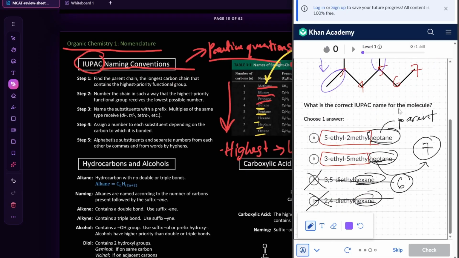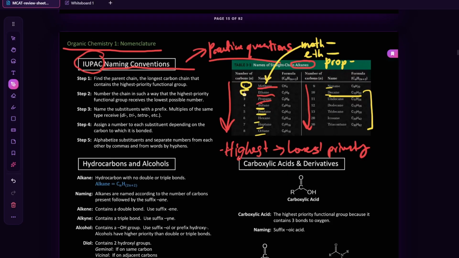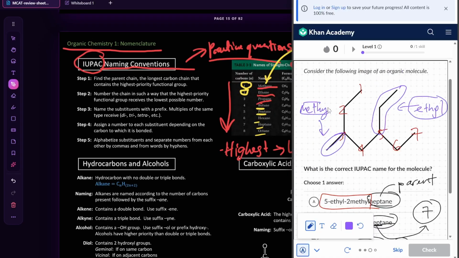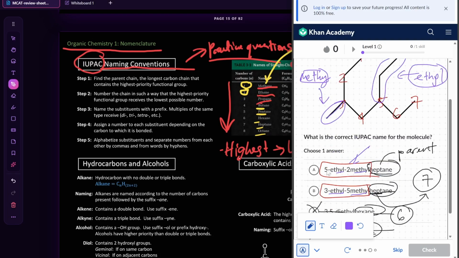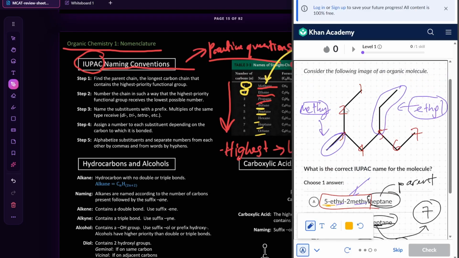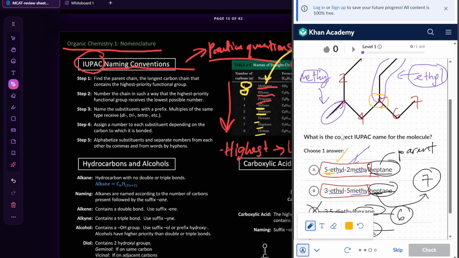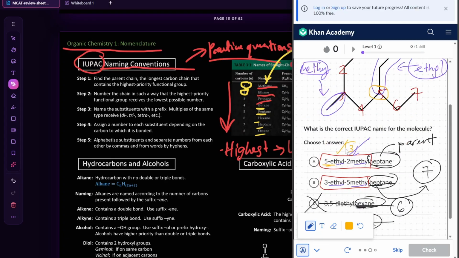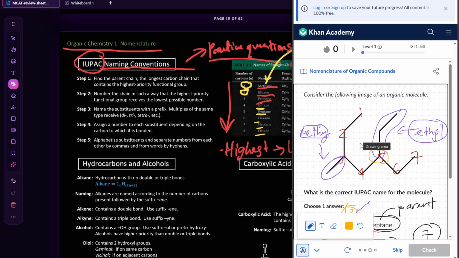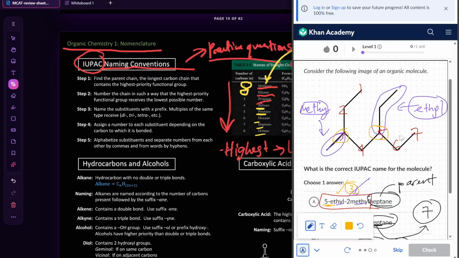All right, so now we know that this is methyl because the number of carbons is 1, right? And then if we have 2, it's eth, so they call it ethyl. So that's why these are here, ethyl and methyl. Now we have to figure out what these numbers mean here. These numbers stand for the location of where that ethyl group is. So we counted 1, 2, 3, 4, 5. The ethyl group is on the 5th carbon, so this one already looks correct. And then 1, 2, 3, this methyl is on 3. So we might be doing something wrong, to be honest, but we got 3. I don't know if it's right or wrong yet.